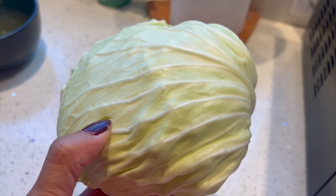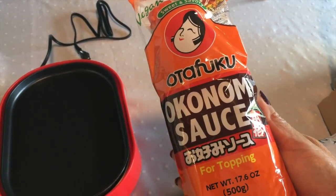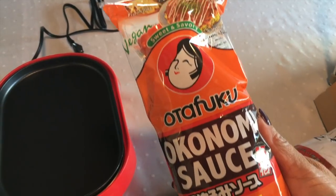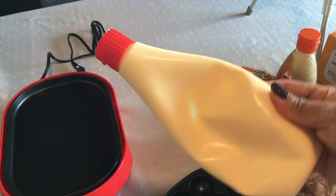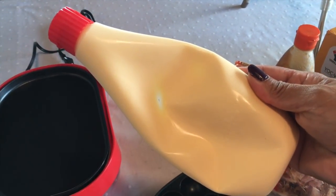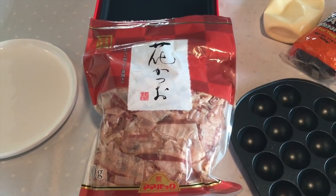So get a nice head of cabbage. And don't forget your okonomiyaki sauce, which is very important. You need this sauce. It makes it taste really good. And we need the Japanese Kewpie mayonnaise. I recommend the Japanese one. And katsuobushi, which is the bonito fish flakes.